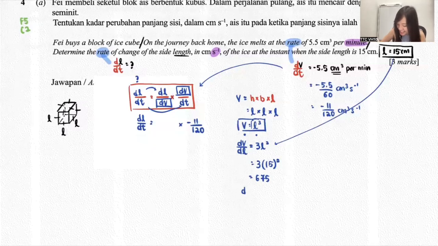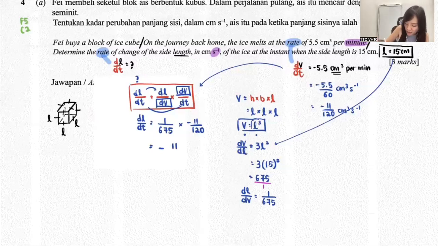So guys, you need dL/dV here. How do you change it to dL/dV? Nothing at the bottom means over 1. So 675 over 1, flip it upside down: 1 over 675. So here, you will sub 1 over 675. So this question, is it very hard? Not really. It's almost the same as whatever you learned for rates, but it's very easy to make careless mistakes.